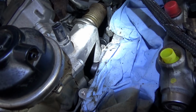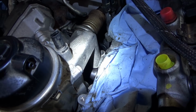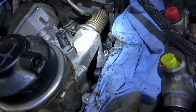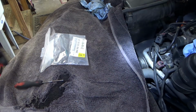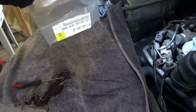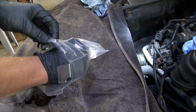So unfortunately the customer did not provide all the gaskets, and it's not the customer's fault. It's just a lot of little weird O-rings and stuff, and I don't know why they wouldn't include that in the master kit, because that's kind of important. So the Audi dealer here is very helpful. They had these O-rings in stock. They're only like $1 a piece, so I ordered 2.